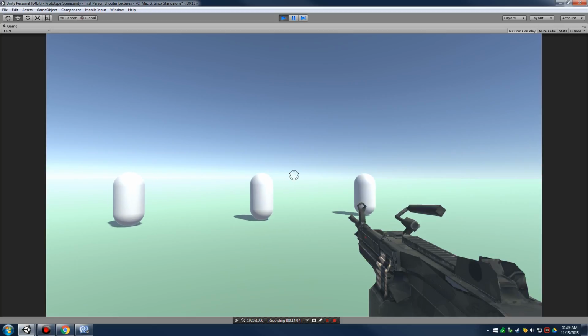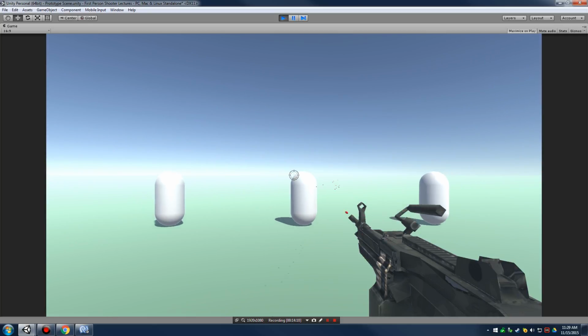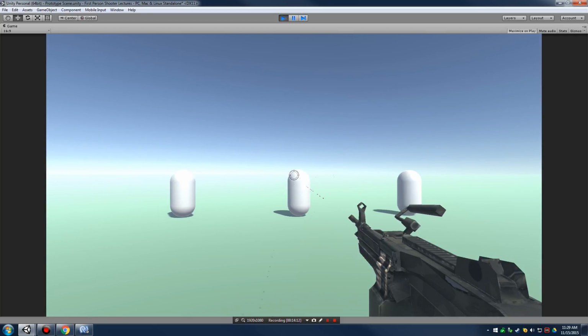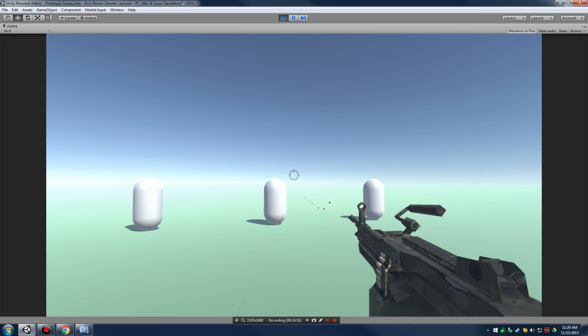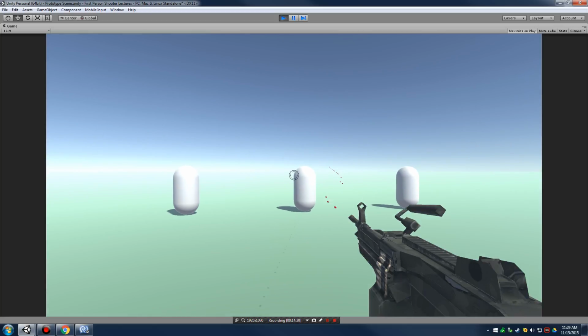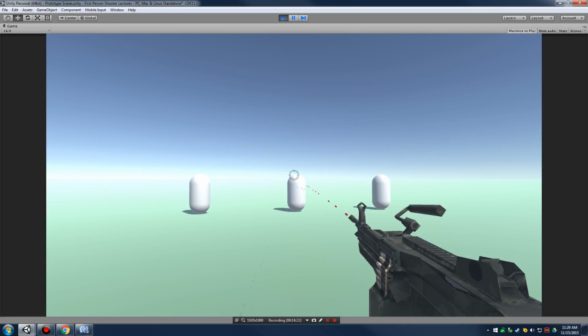All right, guys. So that's basic firing functionality for our gun. But you'll notice something glaringly wrong at the beginning here. I'm not hitting my crosshair at all. I'm firing from the hip, basically, and it's making my accuracy just terrible, right?